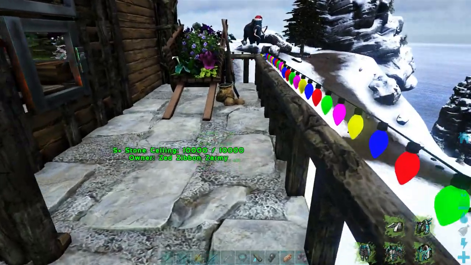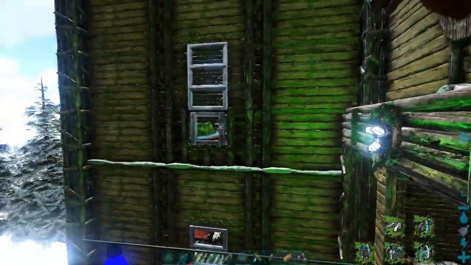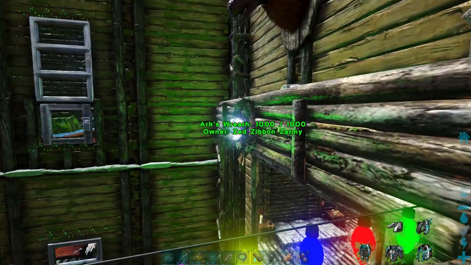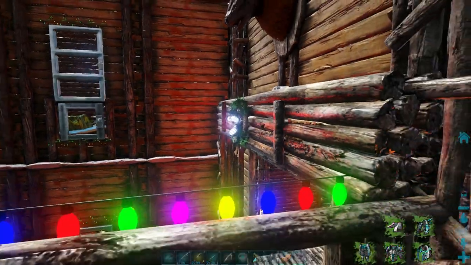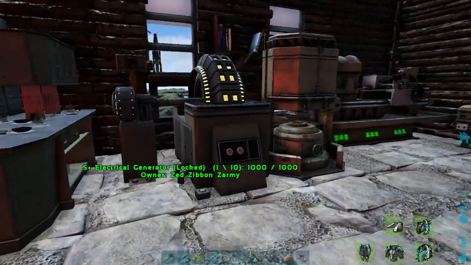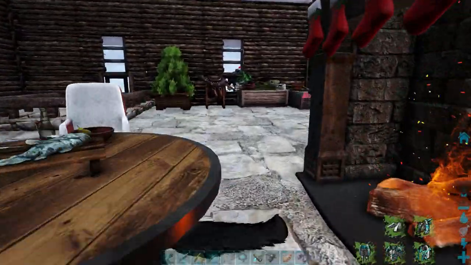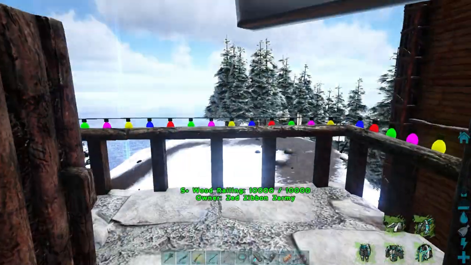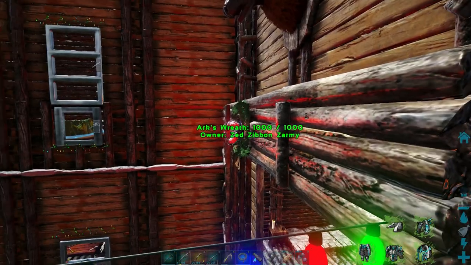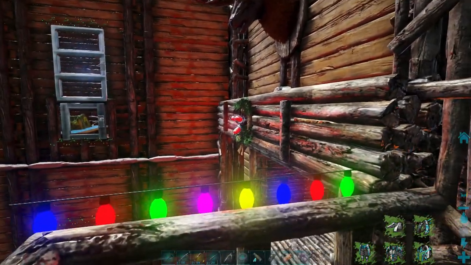So right here we have the balcony with some more Christmas lights, different type though, different from that one right there. We have this one. This one flashes red and green. It keeps glitching out. If you get out of render, then the color turns off. You can see the light, but the actual light thing, as you can see now, it's colored. To fix it, I just turn off the generator and turn it back on.